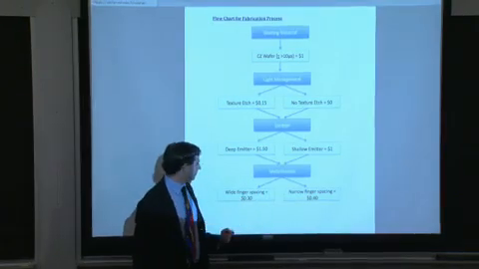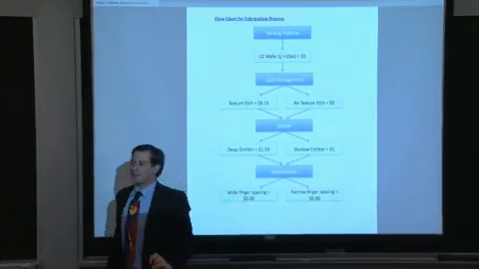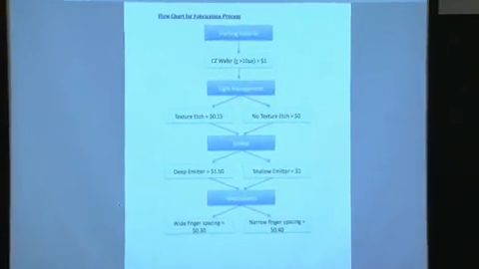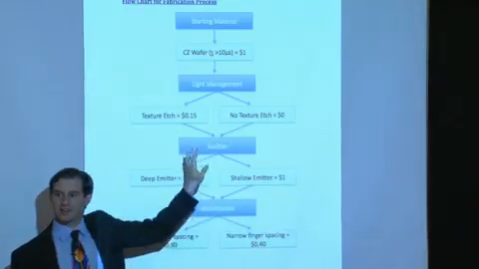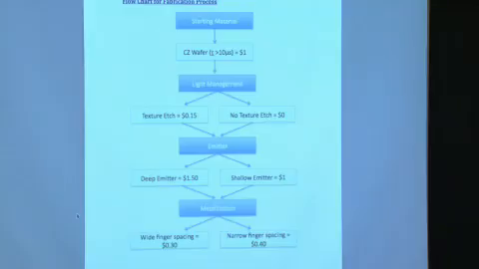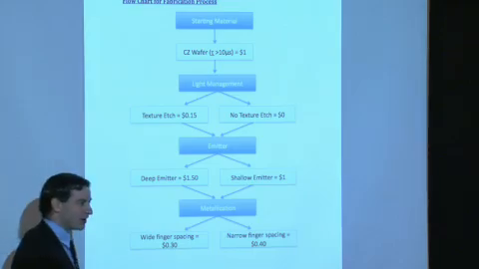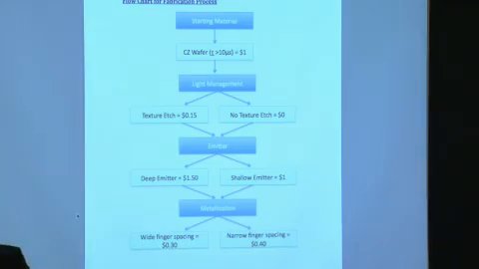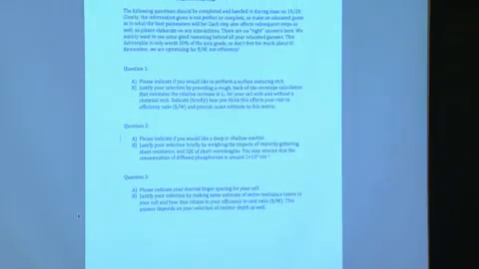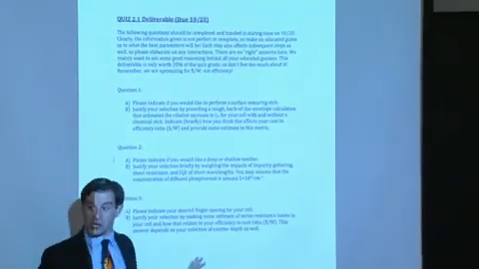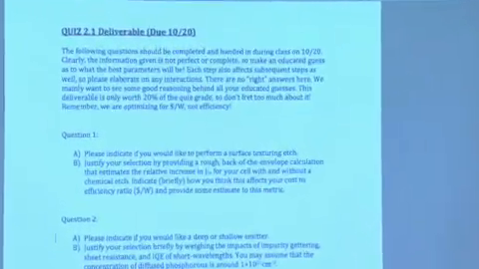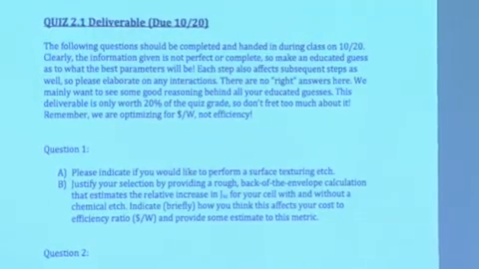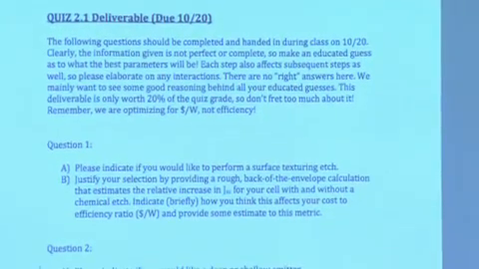And finally, narrow and wide fingers. This, you can probably guess, already pertains to series resistance and shading losses. So these are all representative of trade-offs, trade-offs in terms of the technology and trade-offs in terms of cost. And you have all the tools necessary to calculate or estimate what these outputs should be based on what you've learned so far. And so by Thursday, what we've asked you to do is to make an estimate of what technology pathway your company is going to pursue. Remember, you want to optimize the dollars per watt. You want to minimize that quantity, which means you want to reduce the number of dollars you invest in your solar cell, but you also want to increase the watt peak that you get out of it.